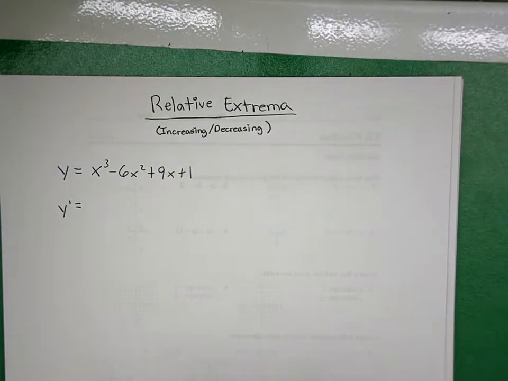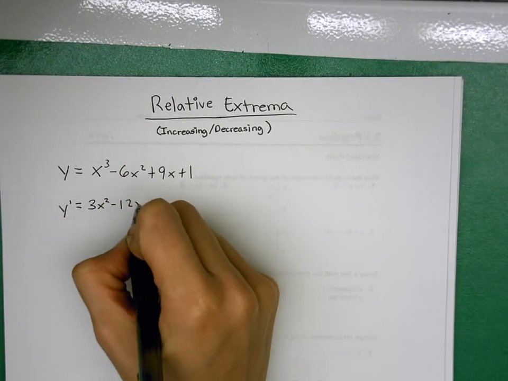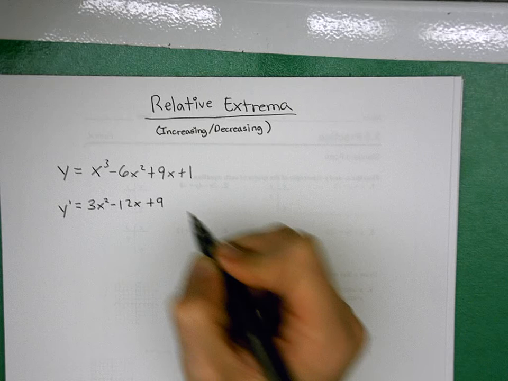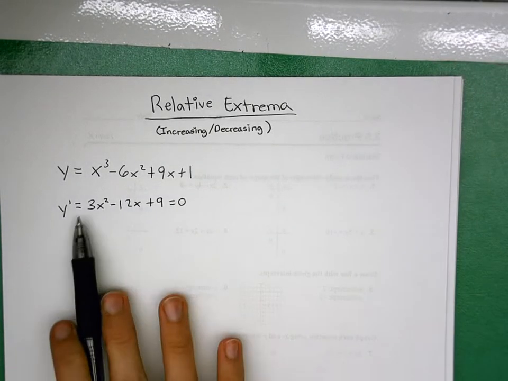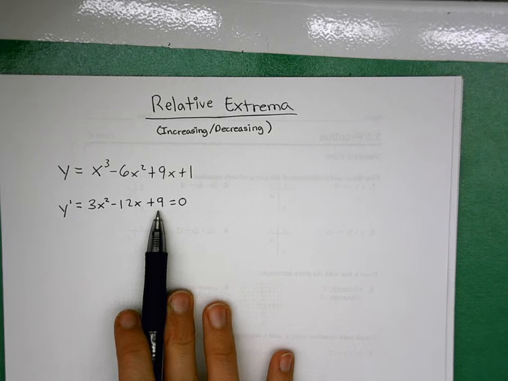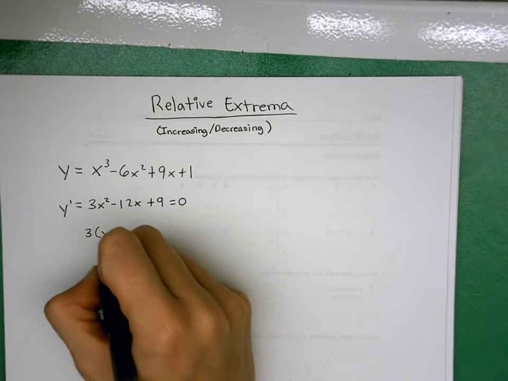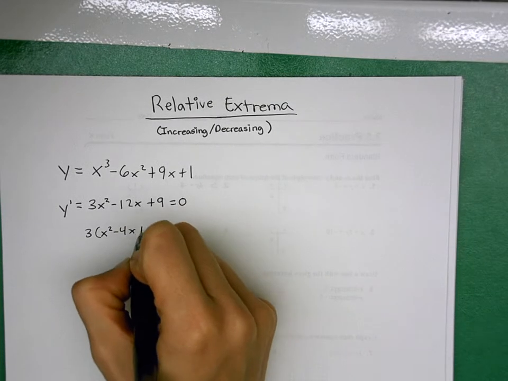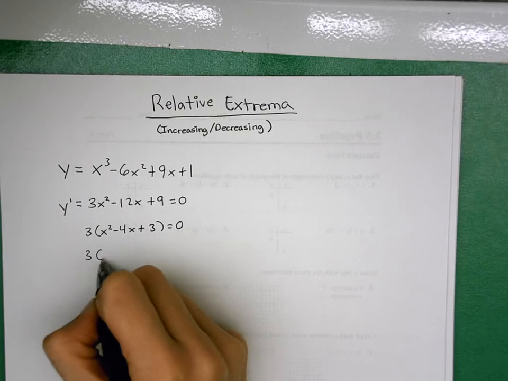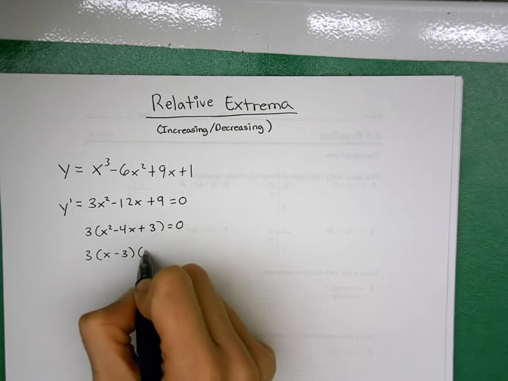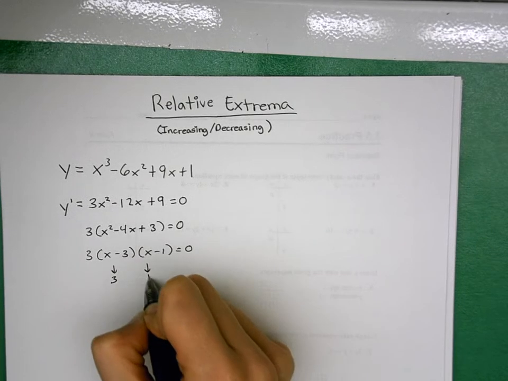So we're going to take the first derivative, set it equal to 0. We get 3x squared minus 12x plus 9, and set that equal to 0. If this were a calculator question, again, I would put it into my y equals and calc my zeros. In this case, this does factor, so we're going to go ahead and factor out a 3. And that x squared minus 4x plus 3 factors one step further to (x minus 3)(x minus 1). And so I have two critical numbers at 3 and 1.